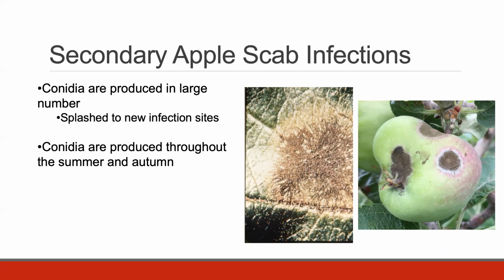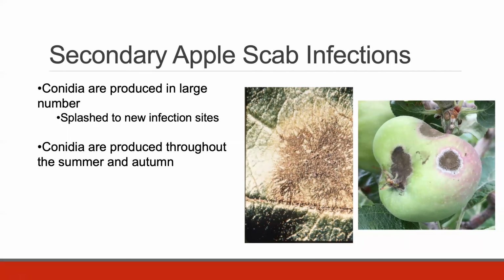Secondary apple scab is initiated by conidia on the fruit and leaf lesions that developed from the initial primary infections by the ascospores. In this image, you can see the grayish brown color. These are the conidia. You can also see it on the fruit in the center, this brownish gray color. It's actually a little bit easier to see up at the top. It looks more like dirt or a smudge within the center of the lesion.